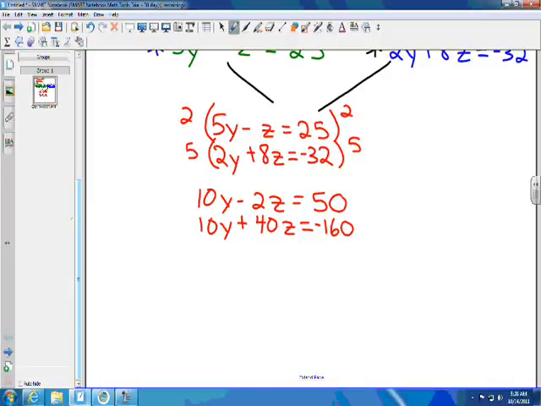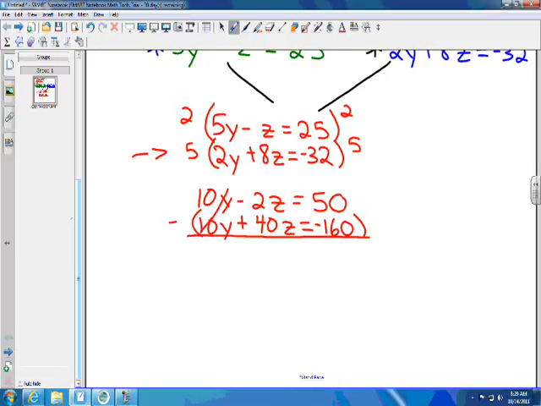So what do we need to do, add or subtract? Subtract again. Somebody over here, I don't know who, said multiply earlier by a negative. You can still do that. If you want to multiply by negative 5 on this step right here, that's fine, because then you'll be able to add the two equations. I don't care how you want to do that. It doesn't make a lick of difference to me. It seems easier to me to not have to do that, but whichever way works better for you.